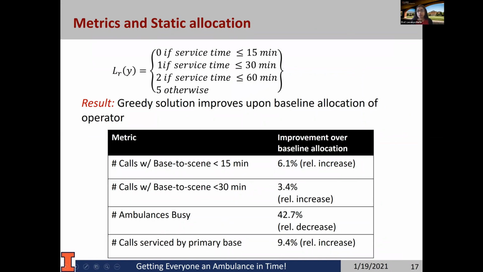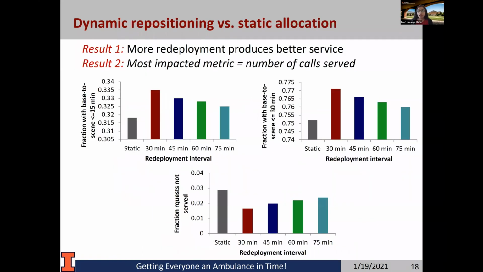So what we find is, based on different objective functions, we care about how many people are served within these thresholds of 15 minutes, 30 minutes, and 60 minutes, and so on. We find improvements in all these metrics. And fundamentally, what is the one metric that's the most impacted? The number of cases in which earlier people were told that the ambulances are busy and we cannot serve you. And that dropped to 40% of its original number. Right? So we were able to show that many more people were served. People who were earlier rejected service were now allowed to be served. And beyond that, we can show that instead of simply locating ambulances in a plan and then leaving them as they are, after they serve, they come back to the original location.